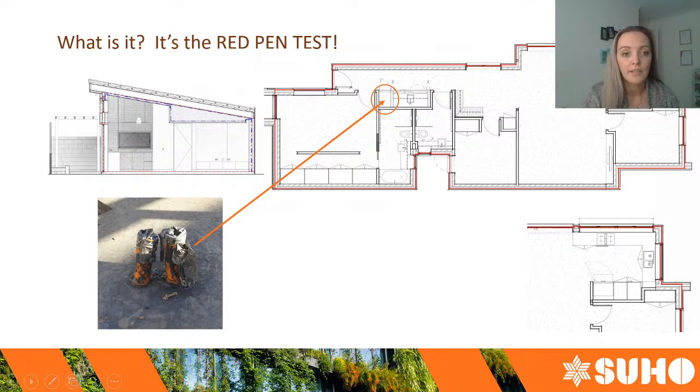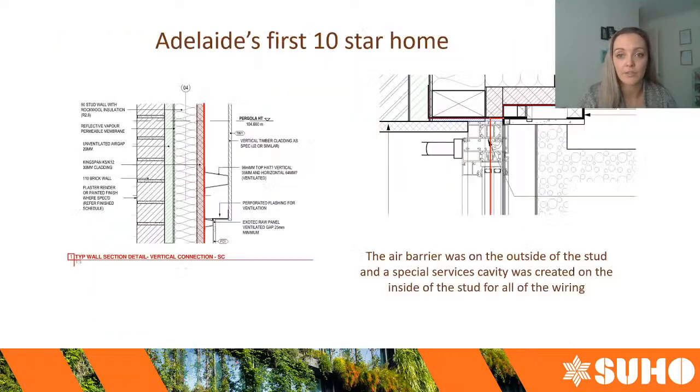That's what this is. So these pipes came up through the slab, and all of the wiring entered the house through these pipes. And these pipes are housed inside this little cupboard. So this is like a little European laundry inside a cupboard, and next to that is where all of the wiring enters the house, which then goes up into this little services section and then out to the rest of the house down through the services layer that was deliberately designed into the building.